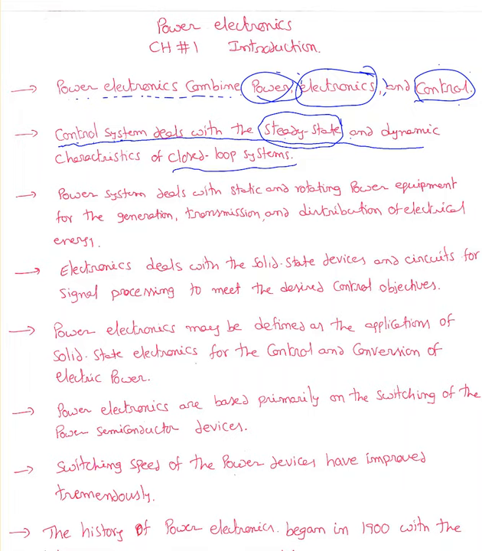A closed loop system is nothing but, there are two types of control systems. One is open loop, another one is closed loop. An open loop system is where there is no connection between the output and input. So basically you're driving your car by closing your eyes. So that means when you closed your eyes, you're driving your car, you're not taking any input, how the road is, whether it is turning or is there any other traffic, you're not taking that input. So basically what happens, it's an open loop system. So eventually you're going to end up with an accident.